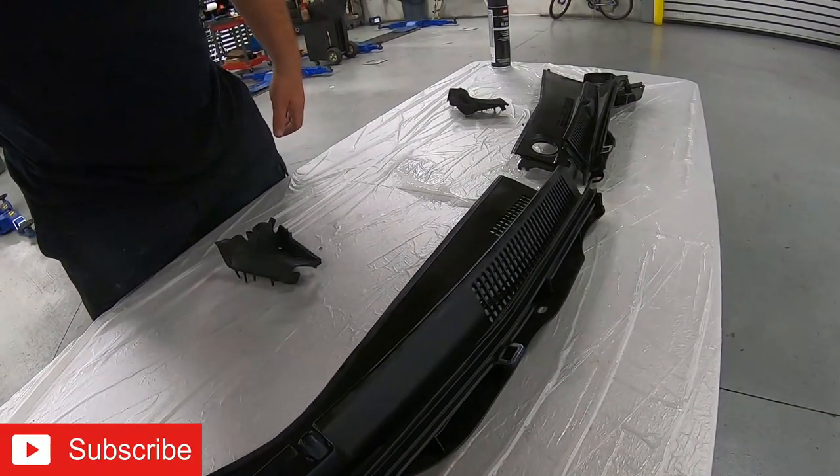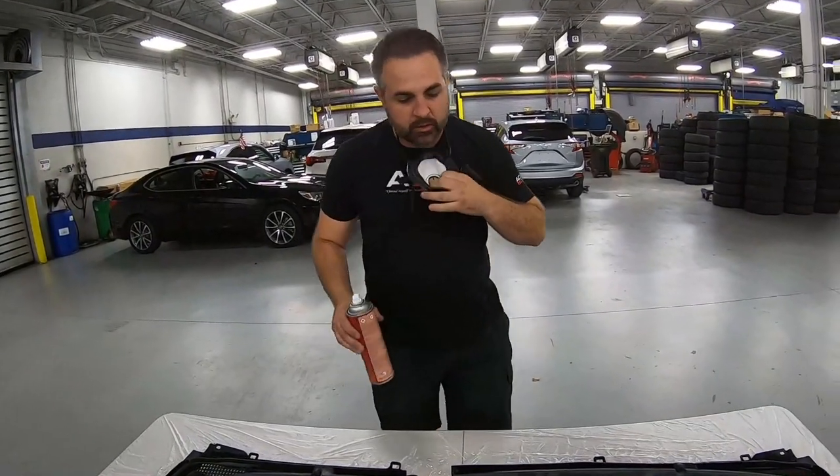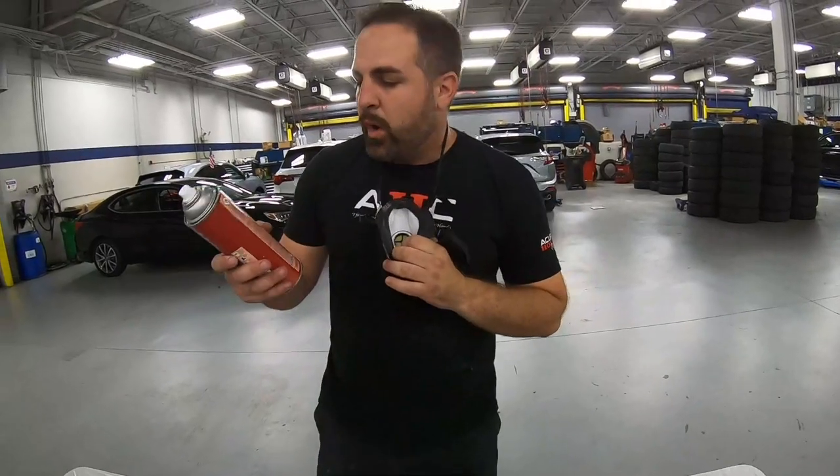So Brian, how many coats do we have to do? Well, on the bottle it'll say one or two coats, but since it covered so well, and you saw that when we sprayed it, one coat is enough. We're not trying to build or cover anything. We just want to get it on there nice and even.